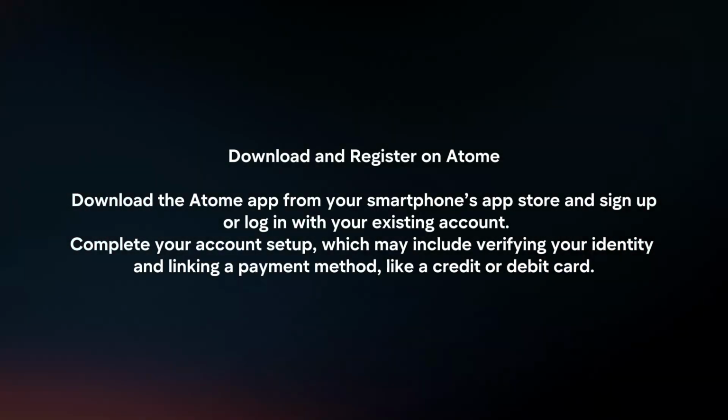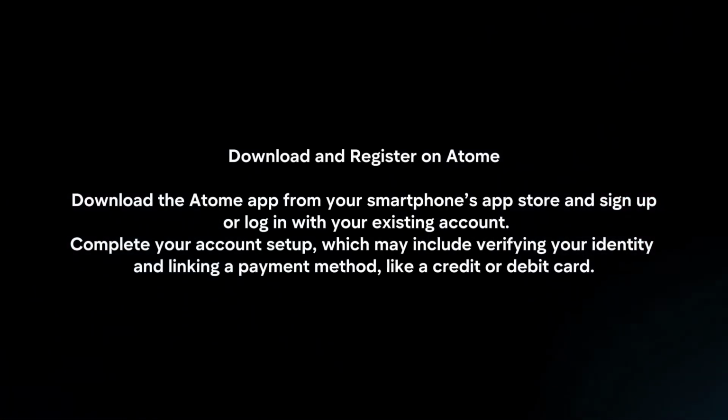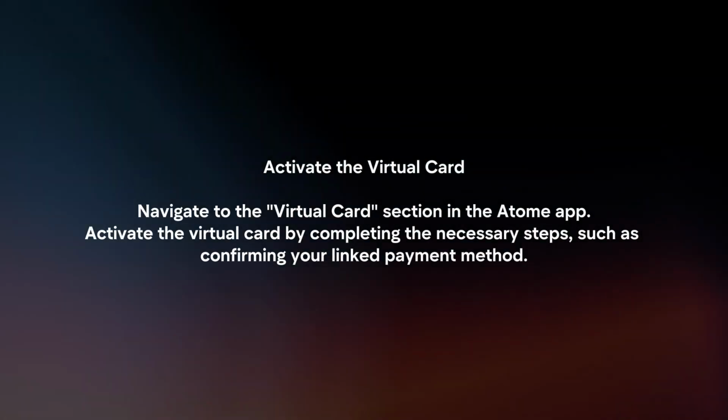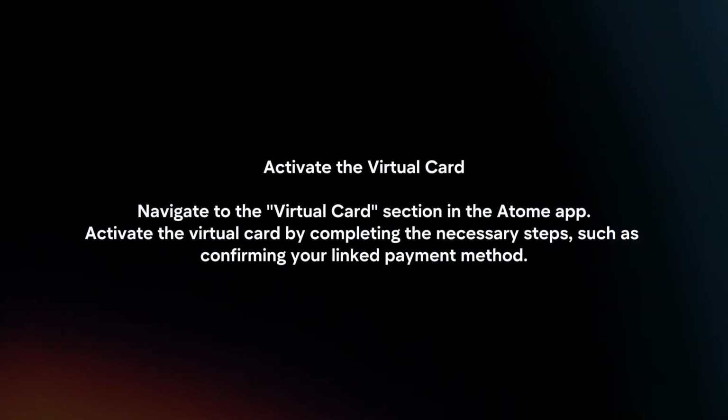Complete your account setup, which may include verifying your identity and linking a payment method, like a credit or debit card. Activate the virtual card. Navigate to the virtual card section in the Atome app. Activate the virtual card by completing the necessary steps, such as confirming your linked payment method.